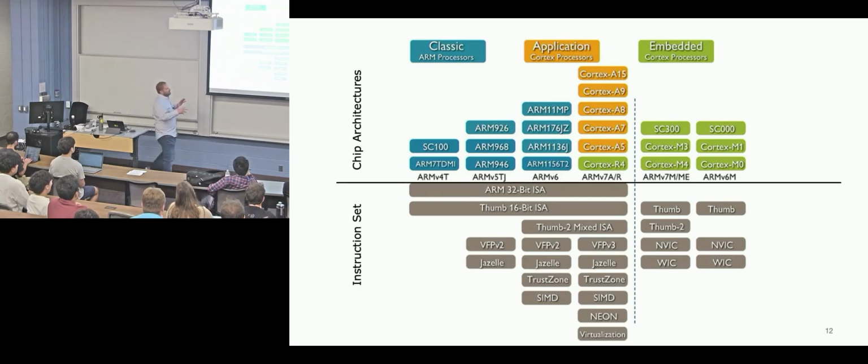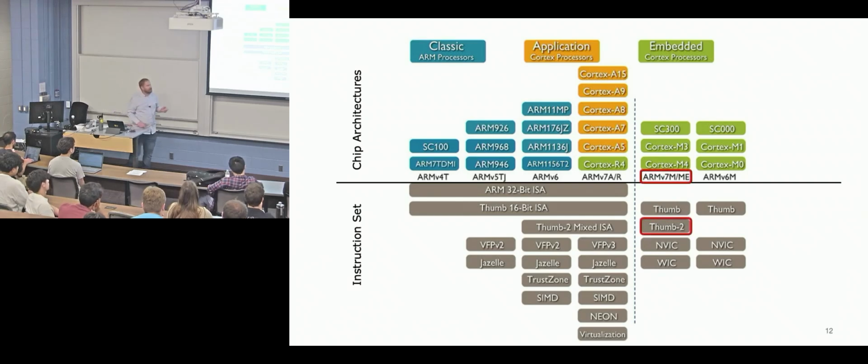And so it's also important to understand the difference between instruction sets, which are down here, and chip architectures, which are up there, okay? So, for instance, here we have the application class processors. We have the mobile versions. You can have multiple instruction sets able to be compiled for a particular processor. So it's just important when you go out and you're trying to look online for information, because this class is confusing, you have to make sure you're looking at exactly the right architecture and the right instruction set, or else you're going to have information that's just not relevant. And this is really hard and opaque to understand if you're starting out.